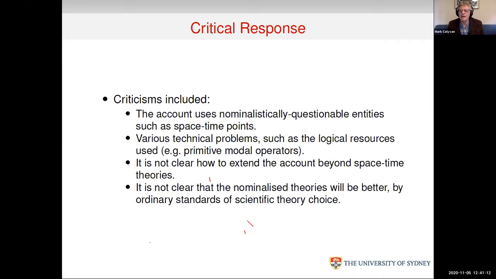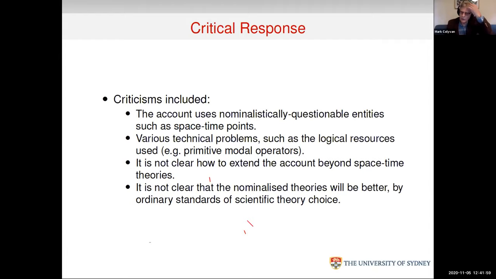So if your underlying space is something that you could not reasonably be a realist about, like a phase space, then, not to say that this won't work, but rather it's not clear how this particular path that Hartree has mapped out would help us in a Hamiltonian formulation of a classical theory. And then Malament goes on and says, well, what about, worse still, perhaps quantum mechanics, where the underlying spaces are Hilbert spaces? And a great deal of attention then focused on quantum mechanics, in a way, as though Hartree had shown how to nominalize an old classical theory, but we need to be able to nominalize quantum mechanics.